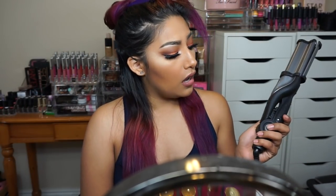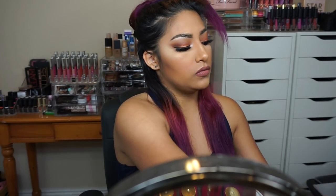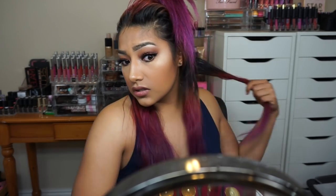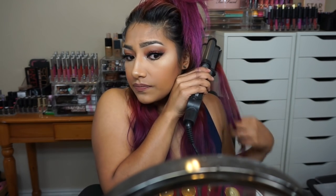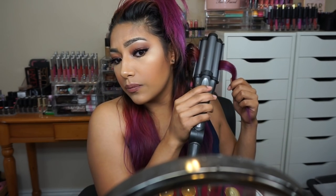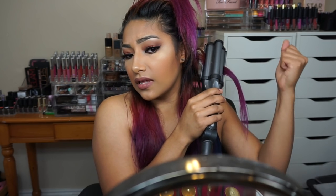I am using Hot Shot Tools, and this is how it looks. So what I like doing, let me just do this real quick, is I like taking a section, so just like this, that's a big enough section, grab this, place it, hold down for like 10-15 seconds, then I take it out, go to the other section, and then I push. I like to push up because while it's cooling down, it's gonna stay crimped like that.